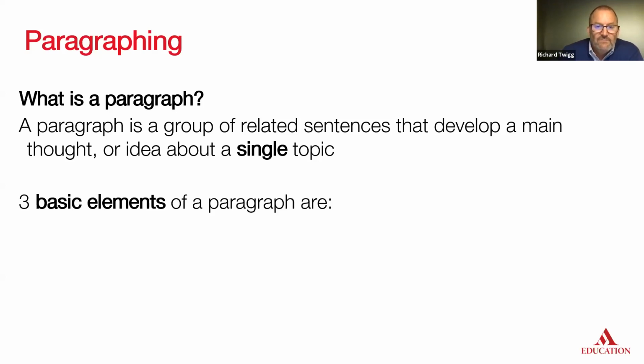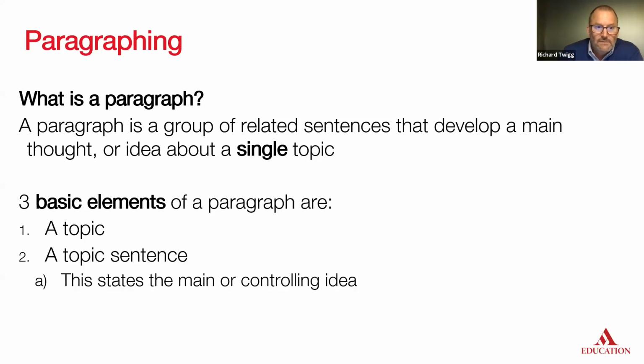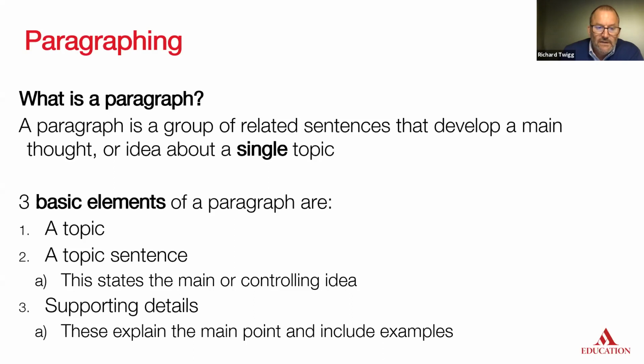Well, three basic elements of a paragraph. They are a topic sentence. This states the main or controlling idea of that particular paragraph. And then any supporting details. And these, as it says here, explain the main point and include examples. So we should always be backing up any of our main points with examples. Support your idea with examples.